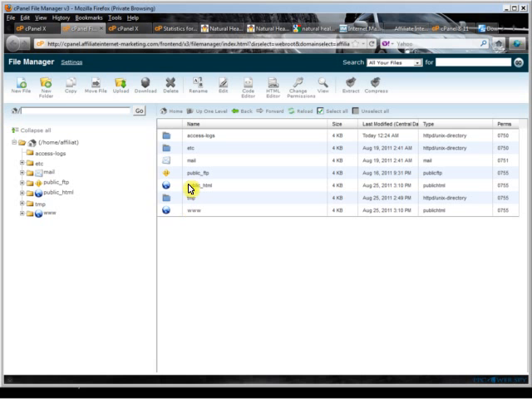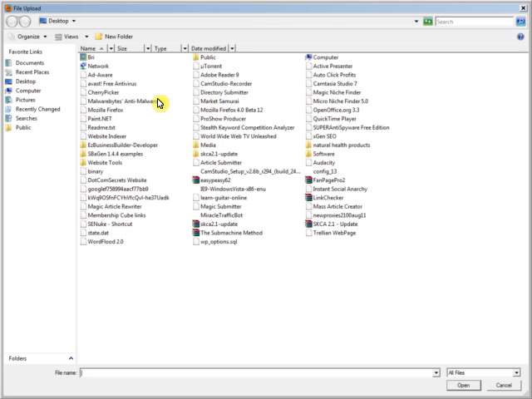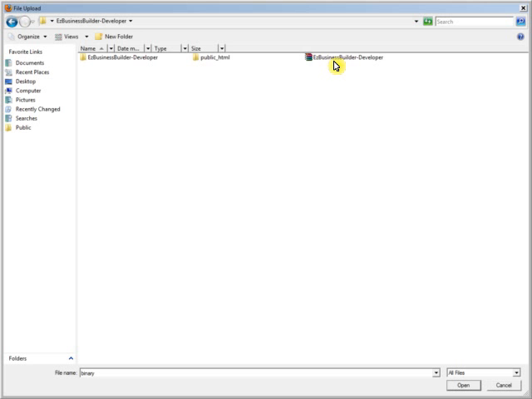So what we're going to do is upload. We're going to click the upload button because we're going to upload our file that we just downloaded. We're going to find it on our computer, and I've got it on my desktop, the Easy Business Builder. You're going to unzip the original package. It comes in a zip file.